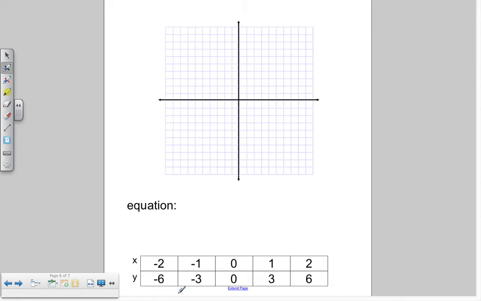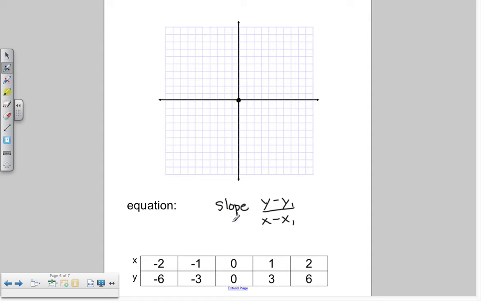Now I'm giving you the table, and I want you to come up with the equation and the graph. So what's the most natural thing to do first? Well, plot the points, right? You could also calculate slope using what you did in the last unit: y minus y1 over x minus x1, right? You have points here you could do that with. But it's going to be a little bit easier to just plot the points.